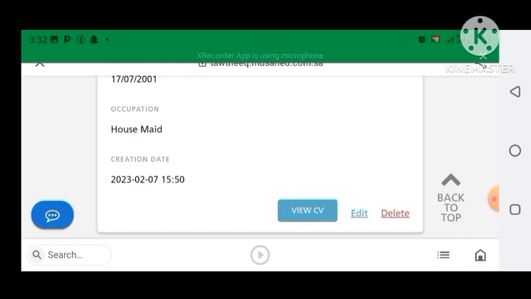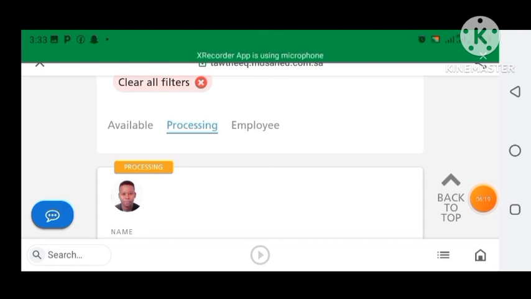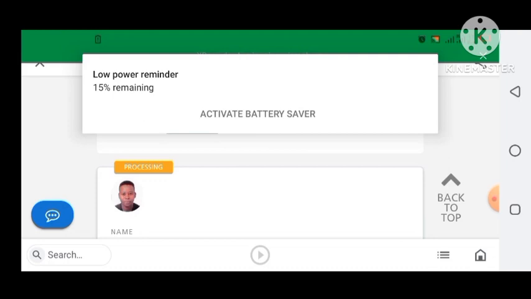If that candidate has been given a contract, my dear, editing that information is a bit difficult. So you need to be keen about the information you are feeding in from the very beginning. Because after being given a contract, you cannot edit the date of birth and almost everything.